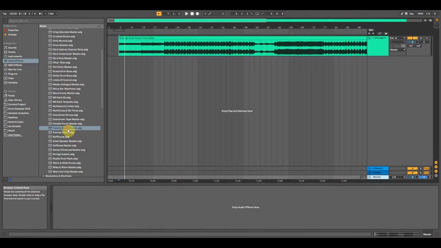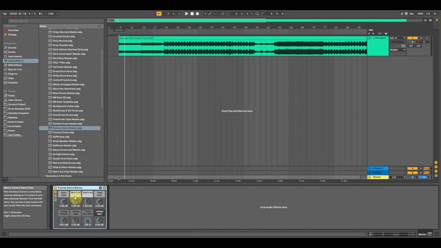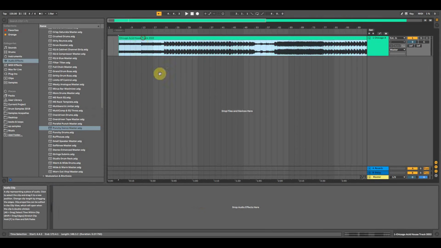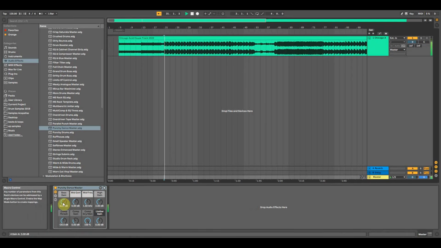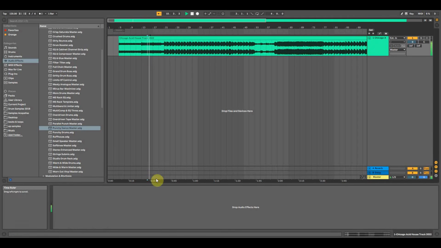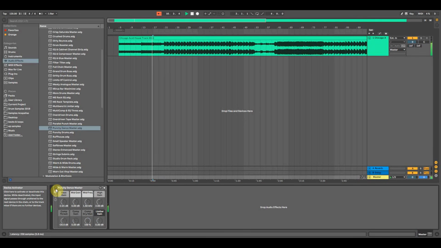Now on the master channel we put that down there into that, but this is going to have a bit of bass on, so we want to take the bass off. So listen, it's just too bassy, so just turn the bass gain down to about -2, and if you can listen to it without and with, that's without, and turn down the high gain a bit as well. Just turn that down to about -1.